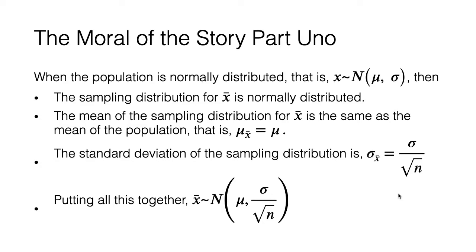So putting everything together, if you had to remember one thing that I have talked about so far in the last 14 minutes to include the introduction, is that x bar is guaranteed to be normal, and its parameters are mu and sigma over root n. That is something I want you to remember.